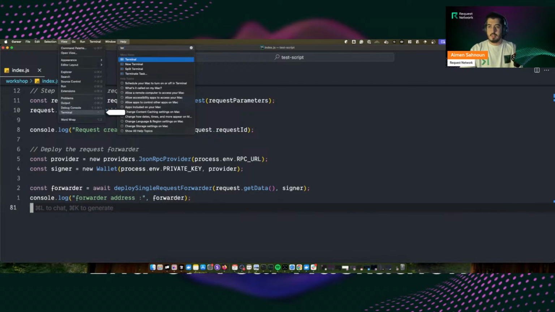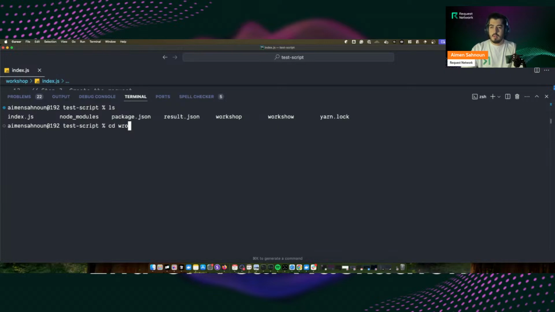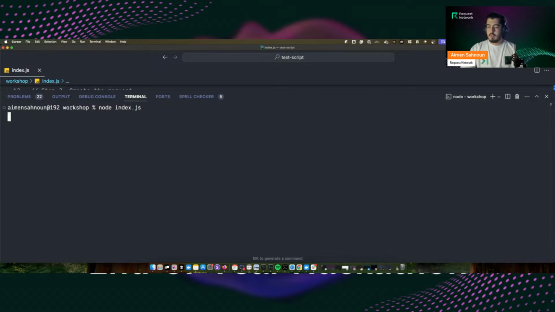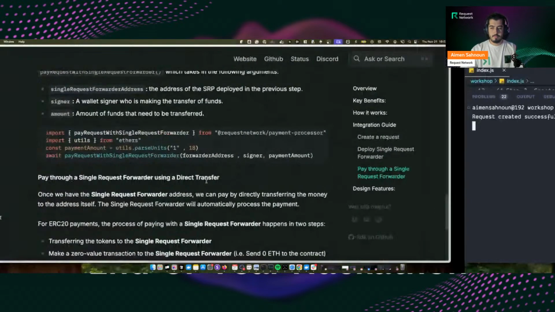So by opening a new terminal, I can just run this script. And this will start by initially creating a request for us, which we can, again, open in Request Scan.